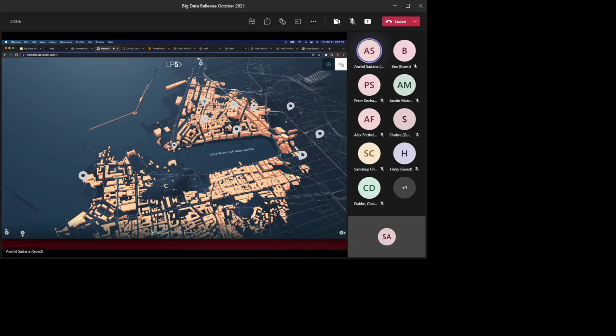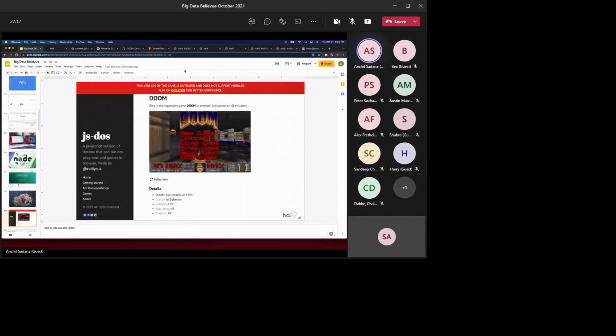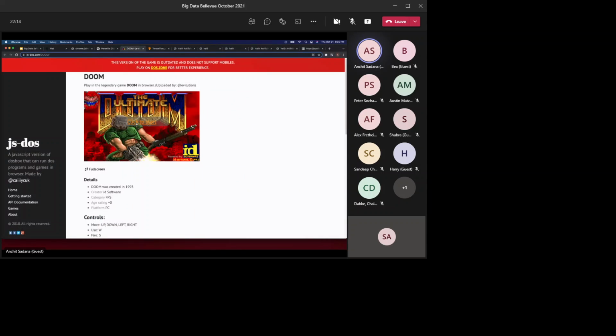I guess moving on. We have another really cool demo. So how many of you ever played Doom? I remember Doom because it was literally the first game I ever played on a PC. And using JavaScript, people have been able to easily port over Doom to run in the browser.